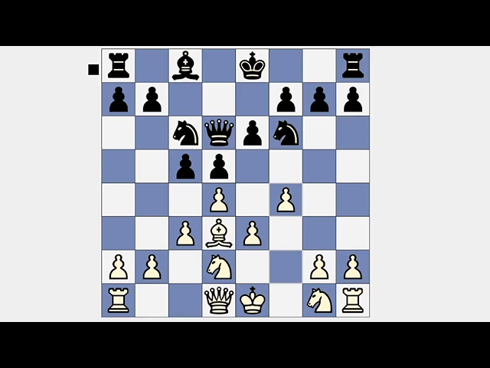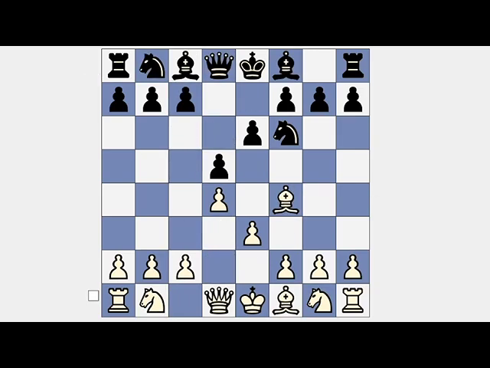But there is one thing you should know. We'll go back here. You want to delay knight f3. So I told you to start with knight d2, right? You can start with bishop d3 also. But in some lines, this will get you into trouble.